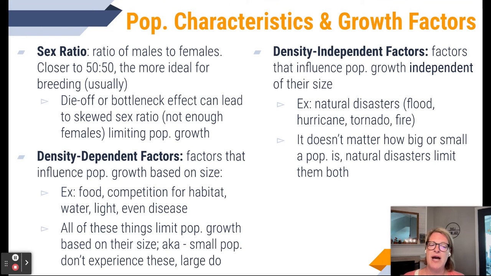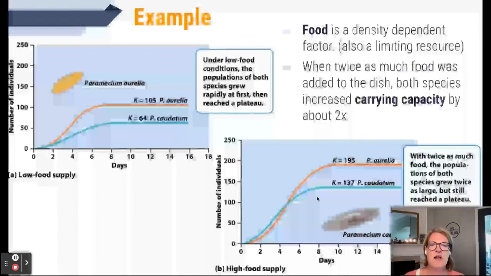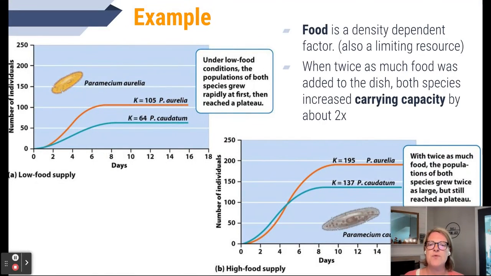And it doesn't matter if you had 1,000 organisms or individuals in that population or 20, they're all probably going to be impacted in some way. And so this can actually lead to bottlenecks that we've referenced in the past. And it doesn't matter, like we say, how big or small the population is. It just impacts them all. So you need to know the difference between a density dependent factor and a density independent factor. Make sure that you can describe the difference in those.